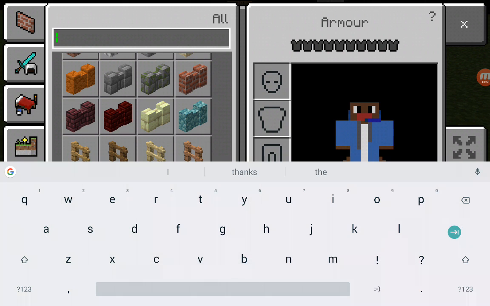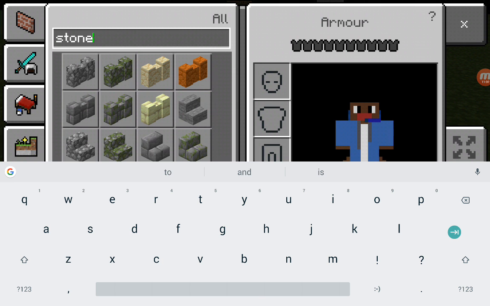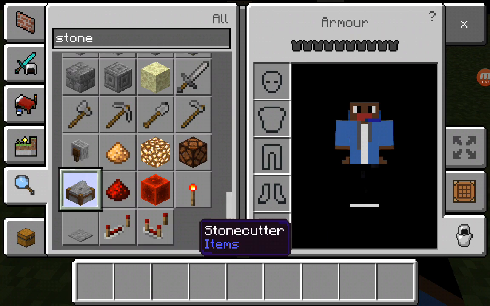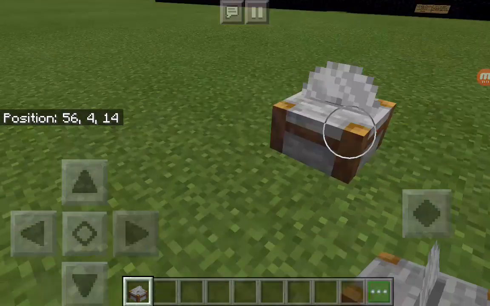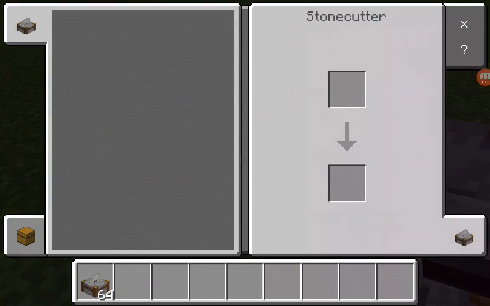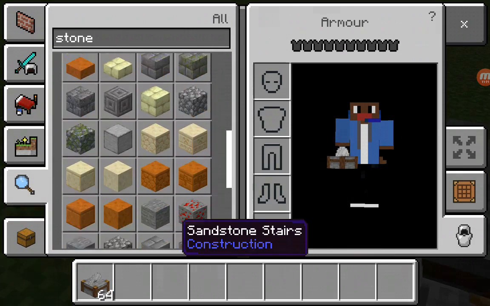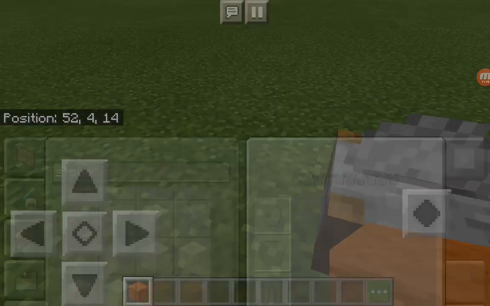But the stone cutter, basically, it used to have a stone cutter in Minecraft already. This is the stone cutter, ladies and gentlemen. Check it out. Look at this block. Look how it has buzzsaws in it too. So basically, you can take your stone and make any form of thing. So let's get an andesite, or better yet, sandstone. Let's go for red sandstone.